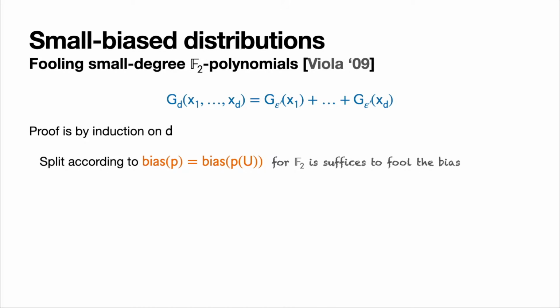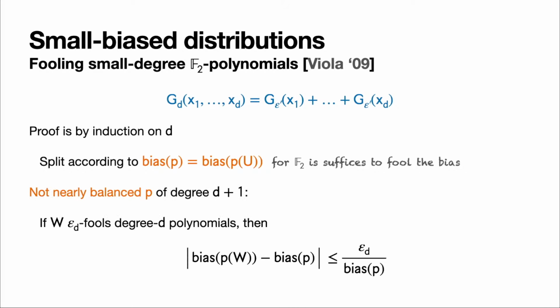Okay, so I'm not going to go over the proof. I will just mention what the ingredients are that go into this proof, in case some of you are interested. It's a proof by induction, and we actually need to approximate the bias, right? Because for F2, the bias is similar to approximating the output distribution, since the values are just 0 and 1. And it has two cases. Either my polynomial is balanced or it's unbalanced.